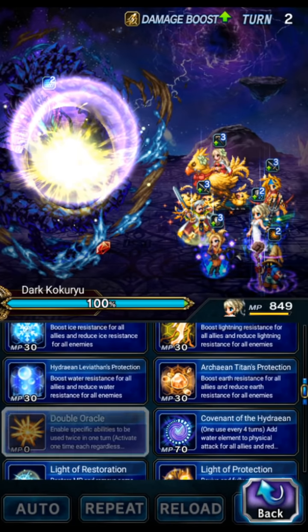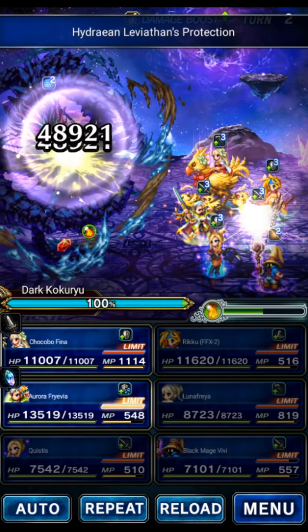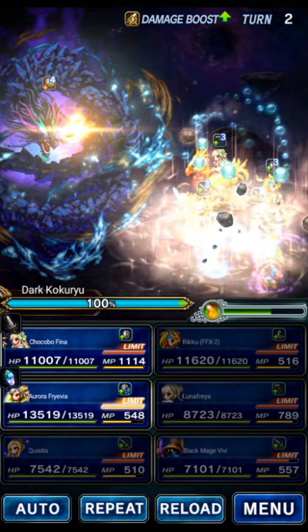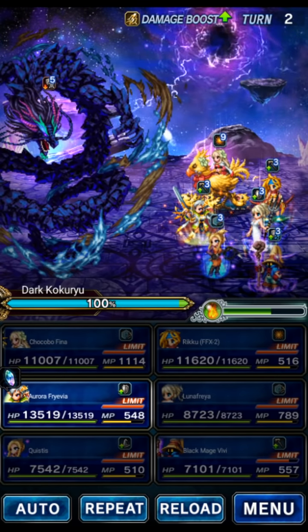Now Luna Freya is going to use the better Earth and Water Resist buff with Hydrian Leviathan and Archaean Titan. Those are 100% resist buffs. Chocofina is ready to go, so we can just guard her every turn. We don't need her anymore.